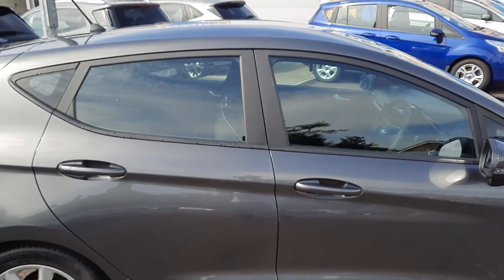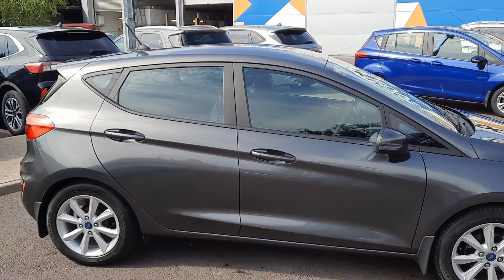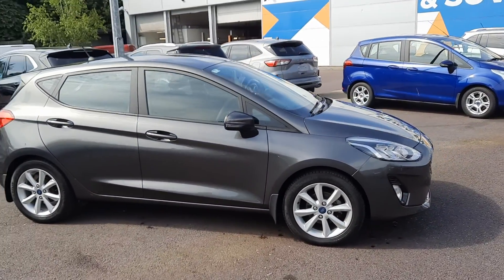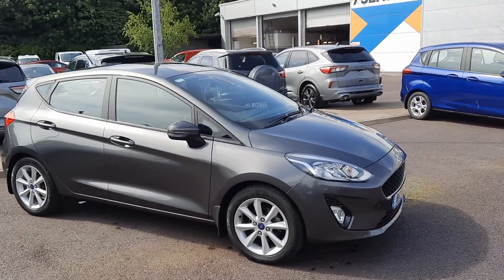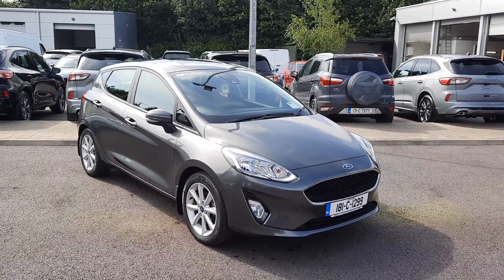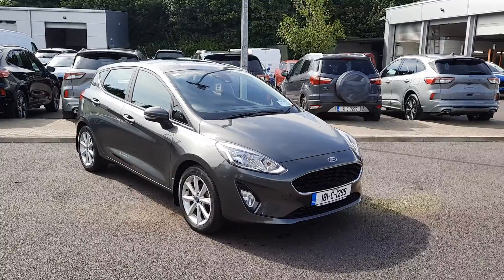Any trading will be welcome against this car. Finance will be available from 5.9% over 3 years, 4 years, and 5 years. The car is on site at CW Motors — if you wanted to pop down, just give us a shout to arrange an appointment for a test drive. Thanks very much.